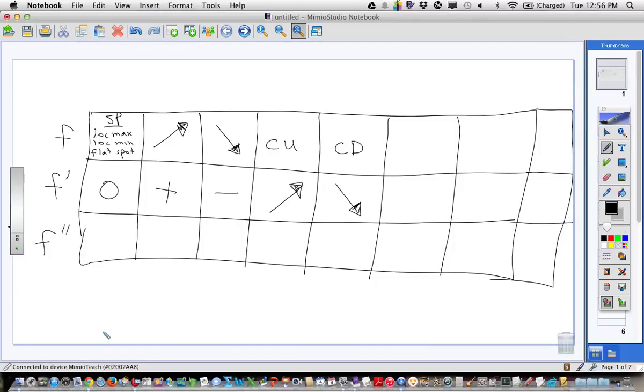Right? But let's put them in our chart. Let's see what we can get in our chart kind of for free without having to learn anything new. And it would come right down here. So, all right, if F increasing means F prime's positive, then over here, F prime increasing would mean F double prime is positive. And if F prime is decreasing, F double prime is negative. So those two we just get for free because it's the same connection between F and F prime or F prime and F double prime. Now what about these boxes back here?